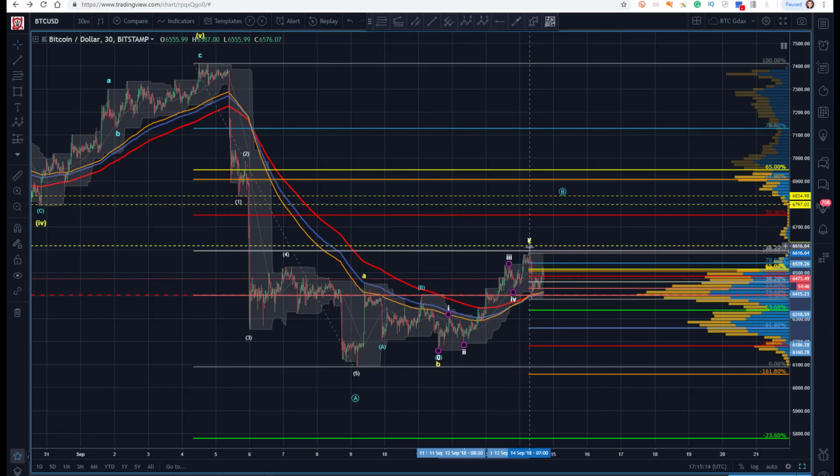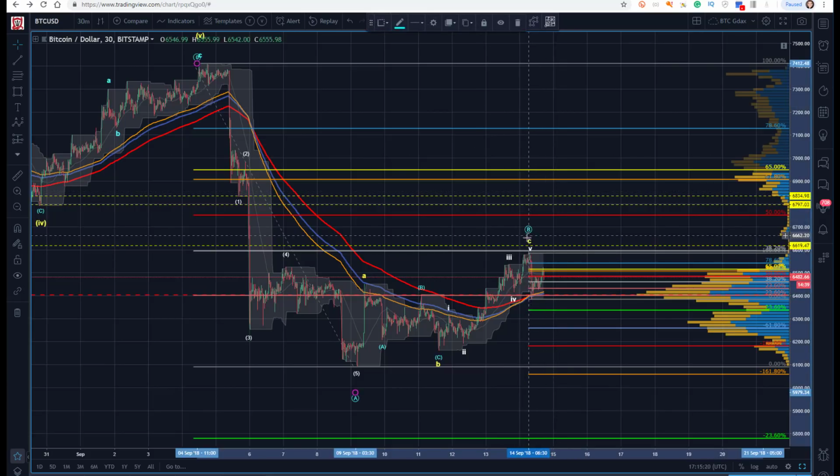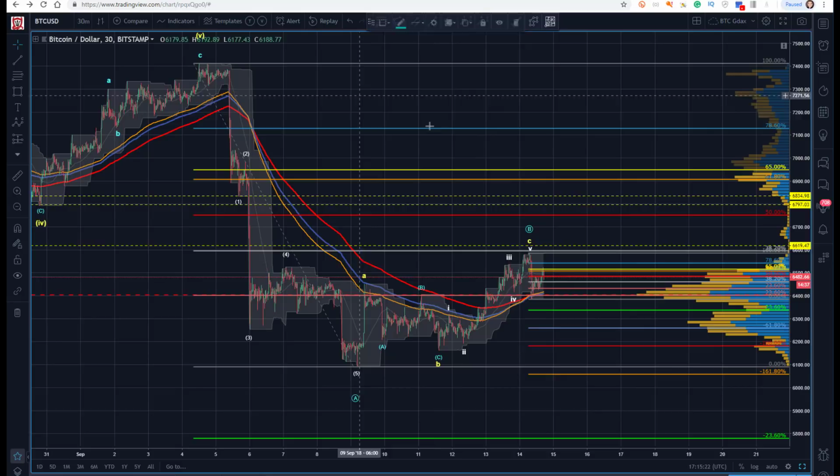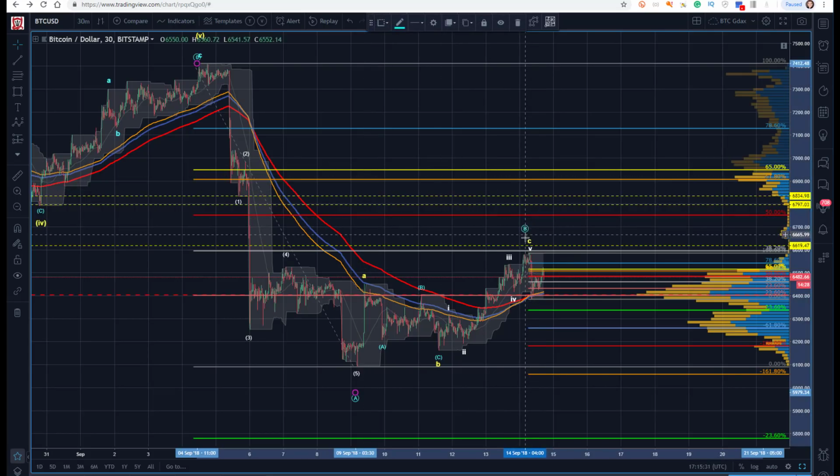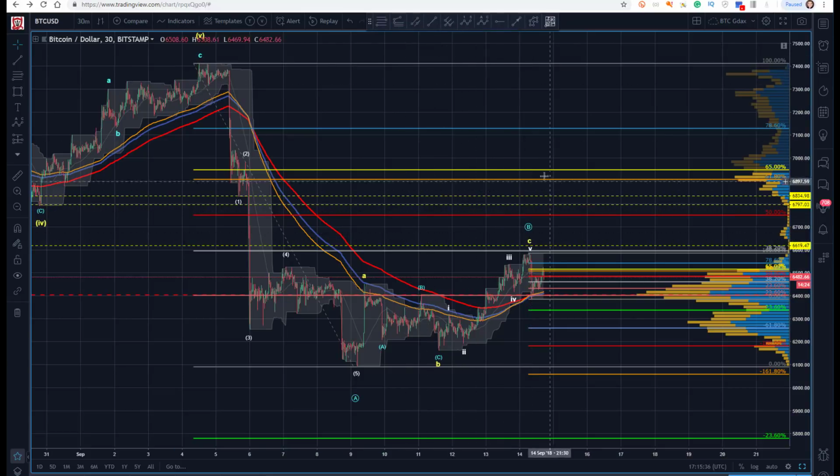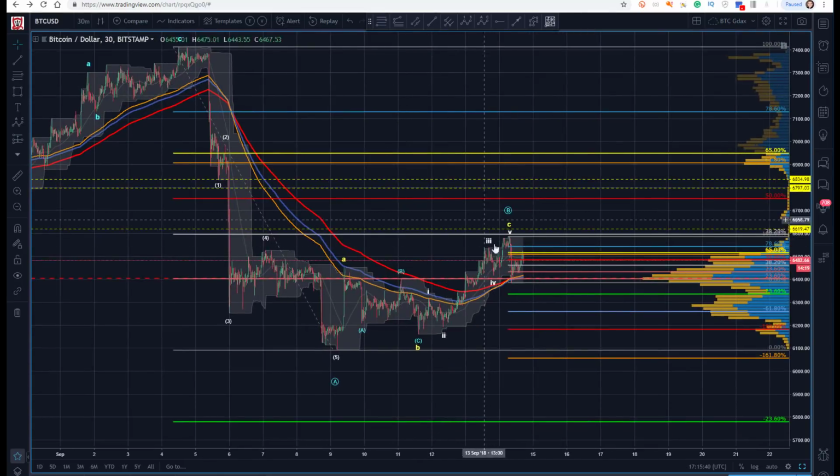So here we get to the 38. Let's get that right on there. So we get to the 38. Now that could be the B wave. Much like a 2 wave, it's not that it invalidates the count for this as a B wave. It's just statistically, you're in low percentages here that the 38 would hold a B wave, or I should say that a B wave would be that shallow on a retracement. So one of two things: either it's revealing a very weak market, or we're not done yet.